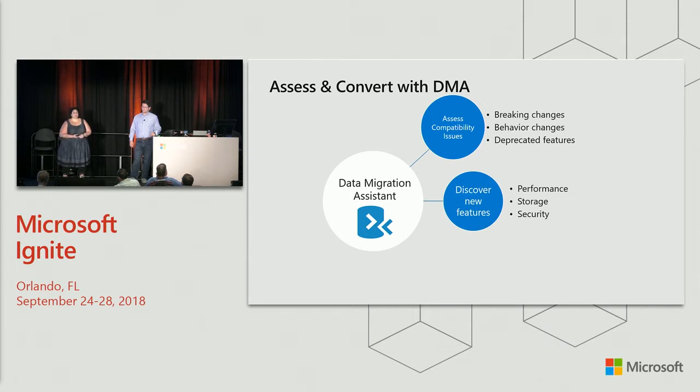The other thing this will help you do is also discover new features. So are there new things in the product that may help improve your workload? Can you leverage any of these new features? Is there anything that we can recommend for you to do after you implement this upgrade? Should you maybe change some of the data types that you're using? Should you maybe change some parts of your application to take advantage of these new features? So that's another new set of things that you can get recommendations from the DMA tool.